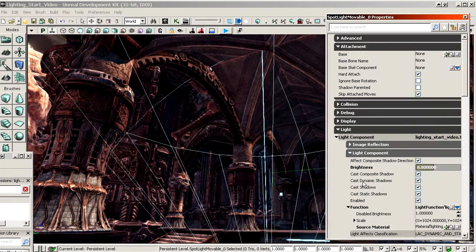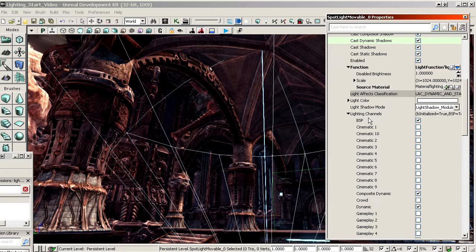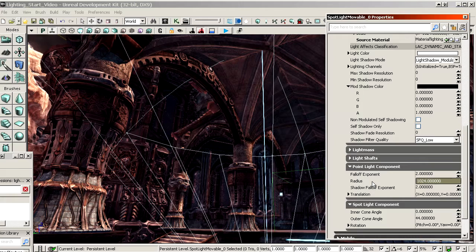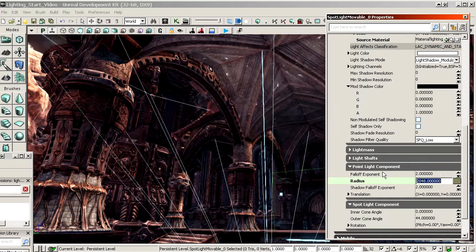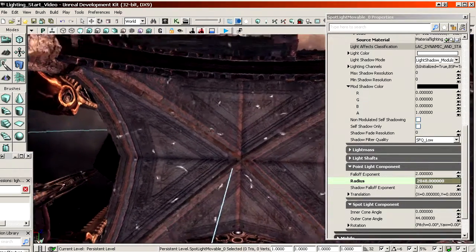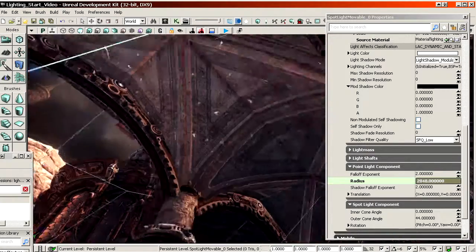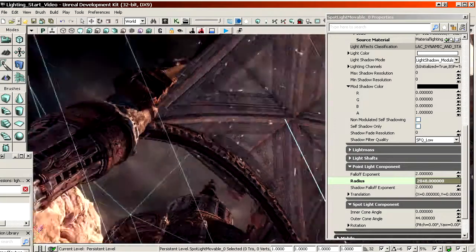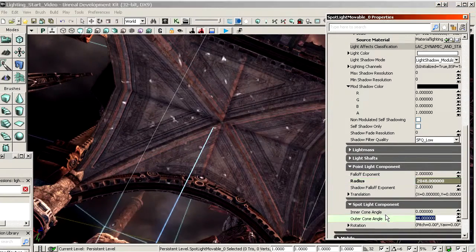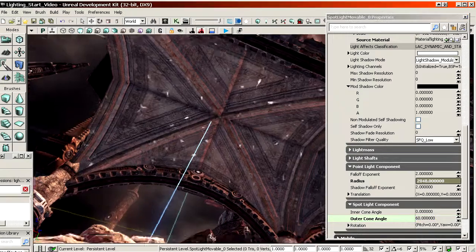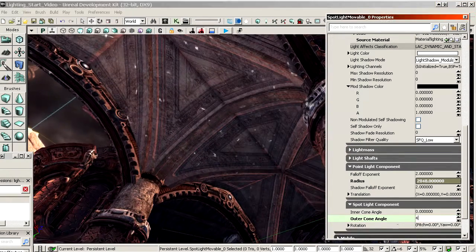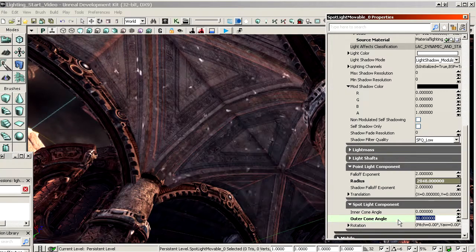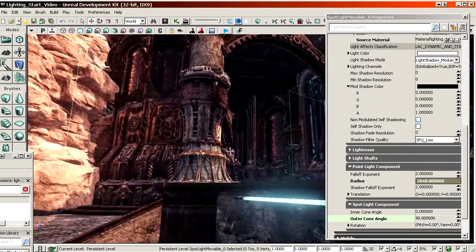I think the range should be longer. It's probably fading out because it's too far away. So I'm going to set the radius to say 2048 or so. And you can see it lights up the ceiling with an animated caustics effect. You might want to mess with the cone angle as well a bit. Make it a bit wider. Because you can see at 44 as it was, it doesn't really show up on the second part of the roof. So now it shows up a bit better.